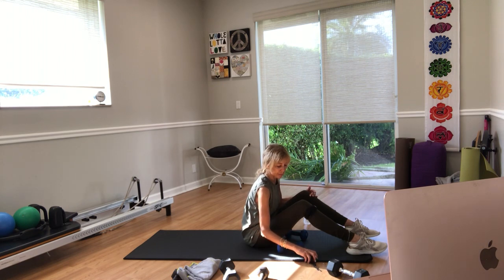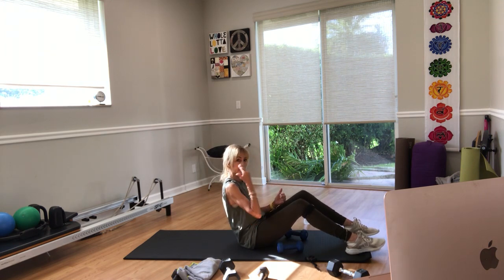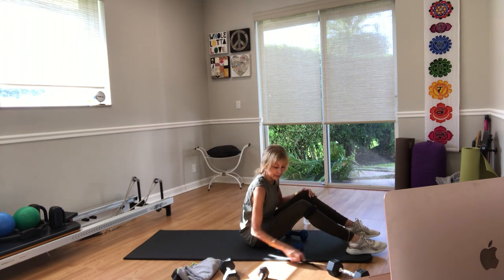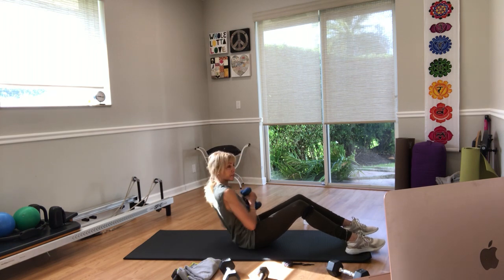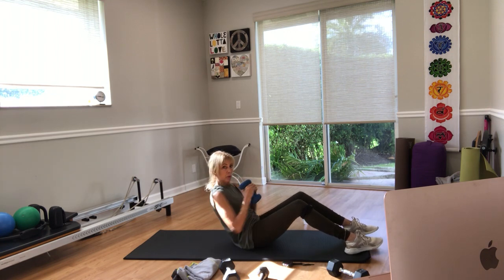So, sit up tall, but then lean back. We're not rounding our back here. We're staying a little bit more upright, okay? Feel that tension on your abdominals. All right, in 3, 2, go. It's twist, twist, punch, punch. 2, 2, punch, punch. 3, we don't have to count it.